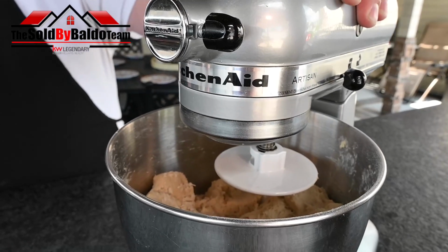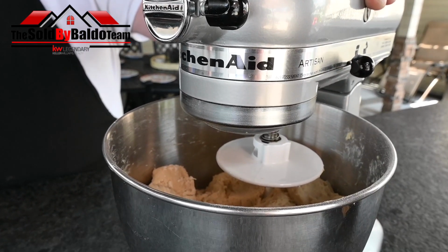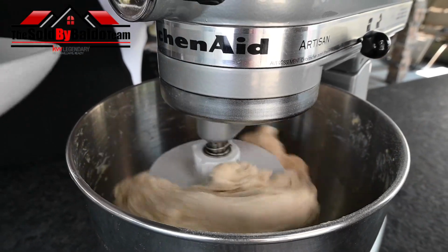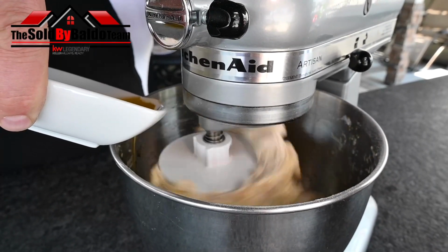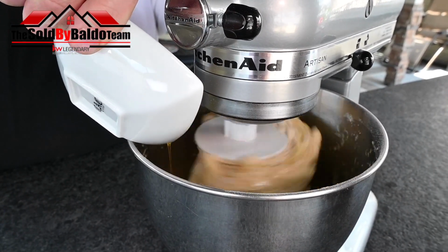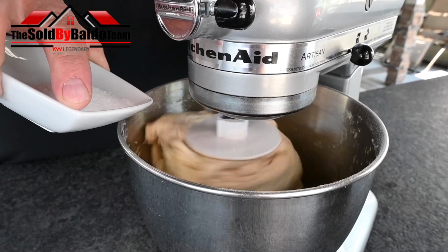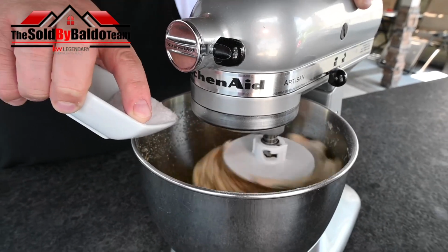Okay, now that it's been sitting for 10 minutes, we're going to slowly add the olive oil and the salt. And then we're going to let it mix for about 10 minutes so the gluten builds up. Nice and slowly, we're going to add the olive oil. As the dough rides up on you, just stop the machine and push the dough back down. You're going to have to do this step a few times. Now we're going to slowly add the 3 tablespoons of high quality olive oil. Now we're going to add about 32 grams of kosher salt. Again, slowly.